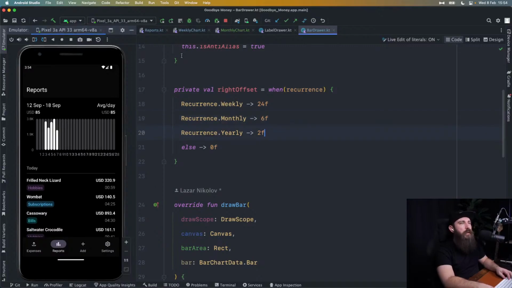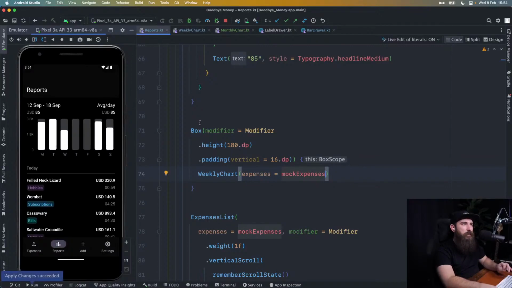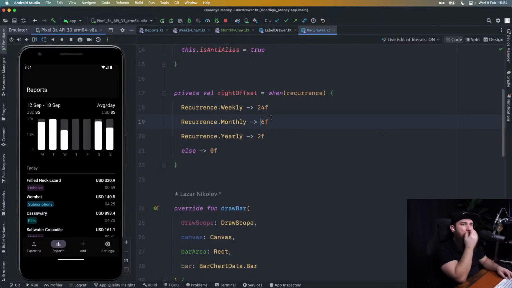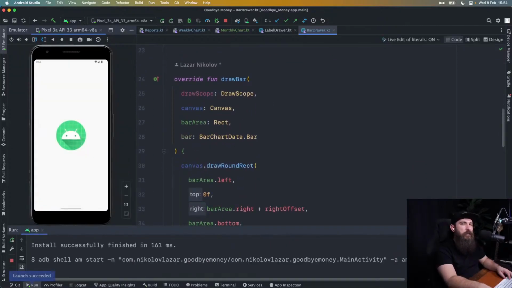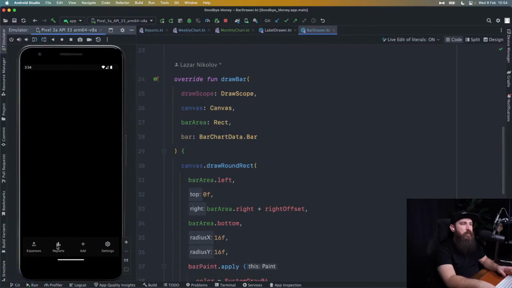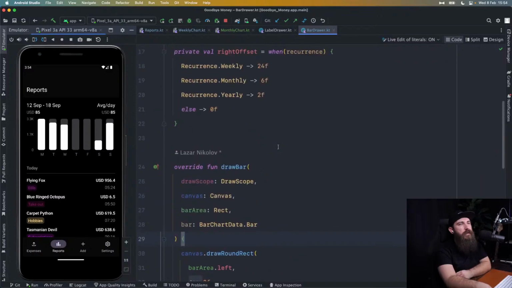Cool. And let's go back to the reports and actually change it to weekly. So we should see the old weekly bars now. Can we do that? There we go. So we got the weekly bars. The 24F. Let's just reload. Maybe that's the case, because there was way too much space between them. What happened with the space?